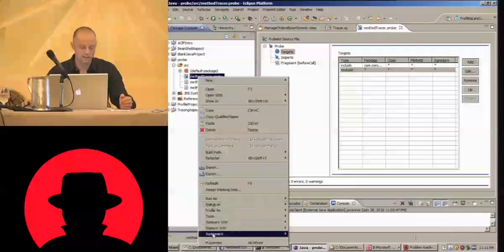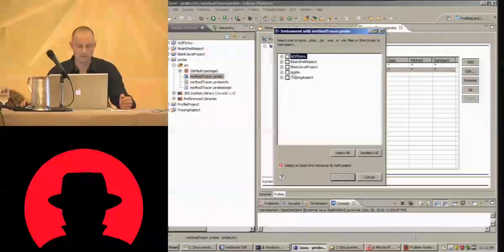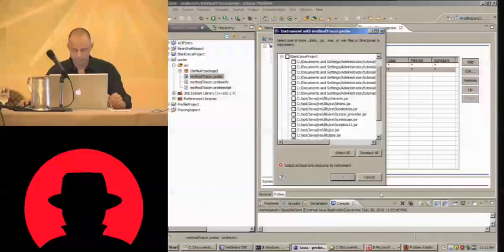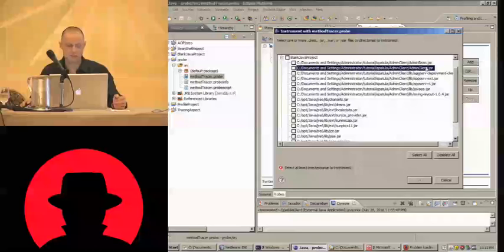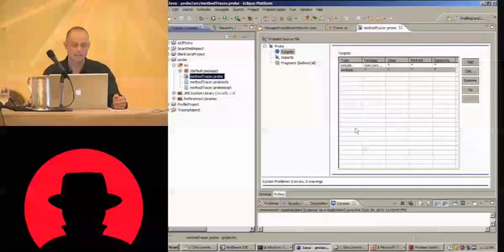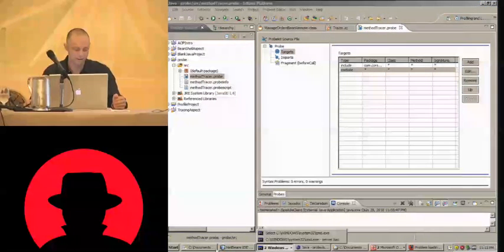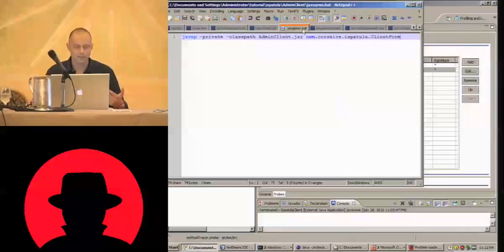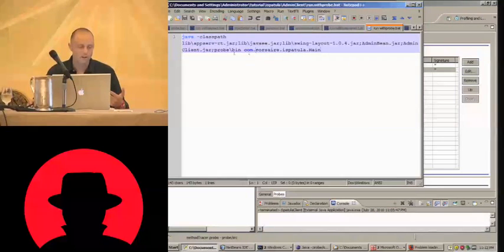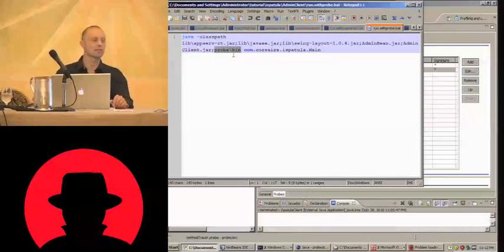So quite simple to apply this. We choose instrument, static instrumentation. And then we choose the target jar file. In this case, it was going to be admin-client.jar. Done. So the bytecode has been instrumented. To run this new modified app, we need to change the class path. So all we need to do is use the existing run.bat script and add probe/bin, which is the directory to the classes of our probe project. Right, and that's it.